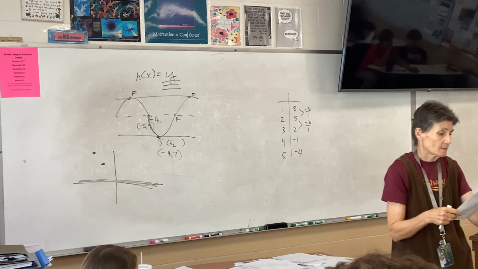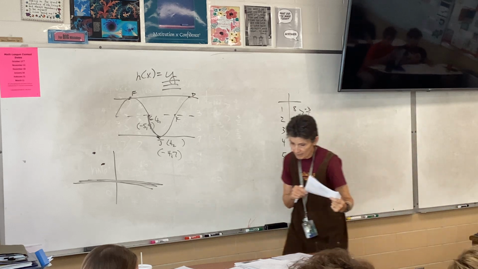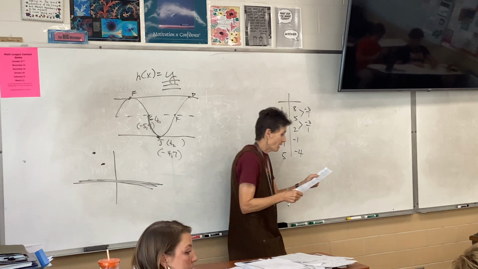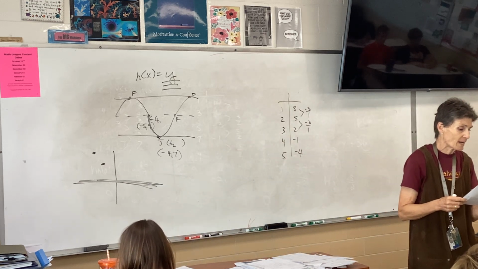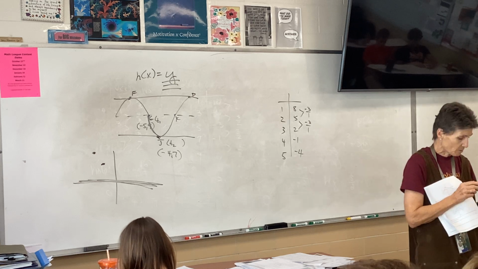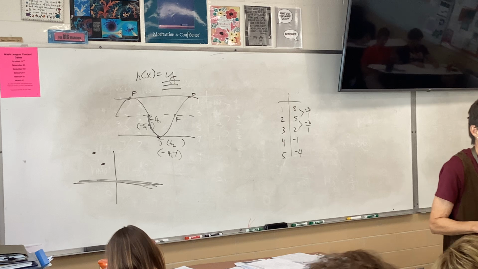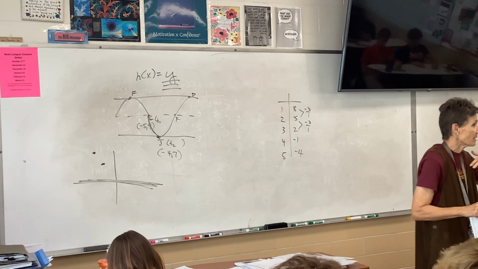All right. For each scenario below, positive rate of change or negative rate of change. In other words, if you found a slope, would it be positive or negative? The amount of money in a vending machine versus the number of items remaining inside the vending machine. Negative. The more money that's in there means more stuff's been bought, so there's fewer items in there, right?